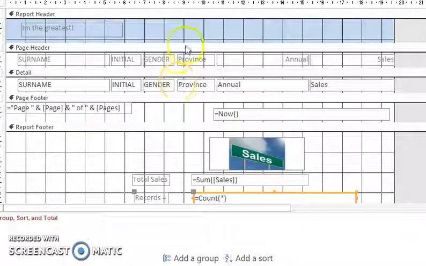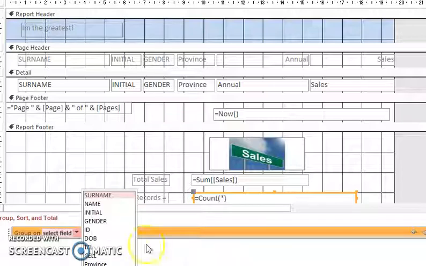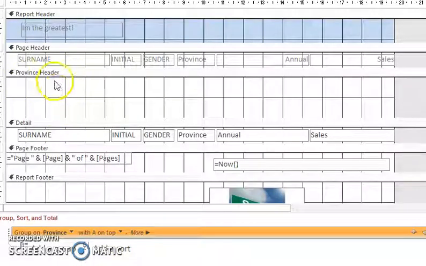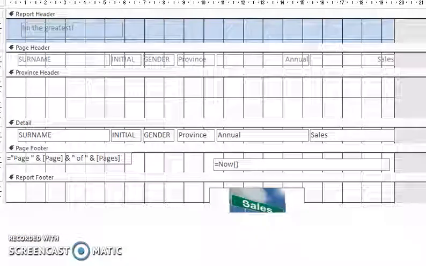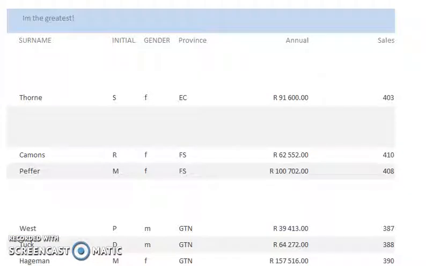So I'm going to go into my report and say, right, where's grouping? If you can't find it, you'll find it on the toolbar at the top. I want to add a group, and I want to group it by province. Now note what happens in the report. Suddenly there's this province header that pops in over here. That's an interesting thing. So let's go and see what has actually been done to my report in the data view. Okay, it's now sorted them out into different provinces, that's not a bad start.